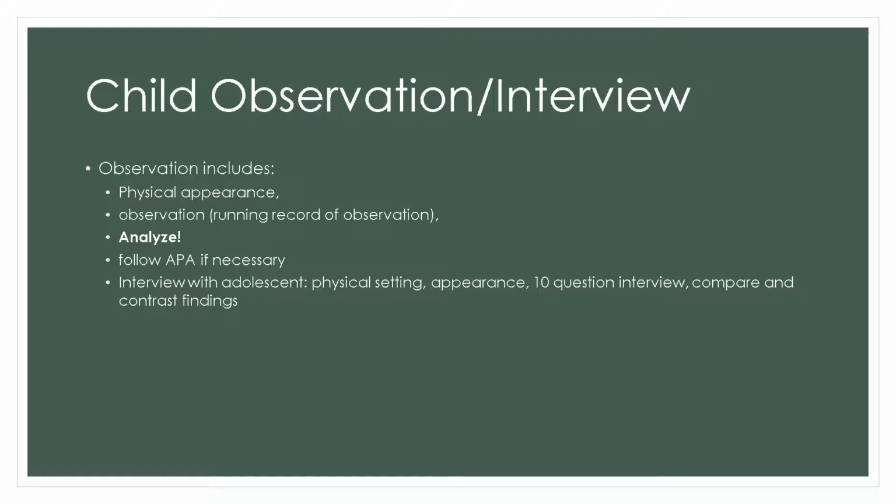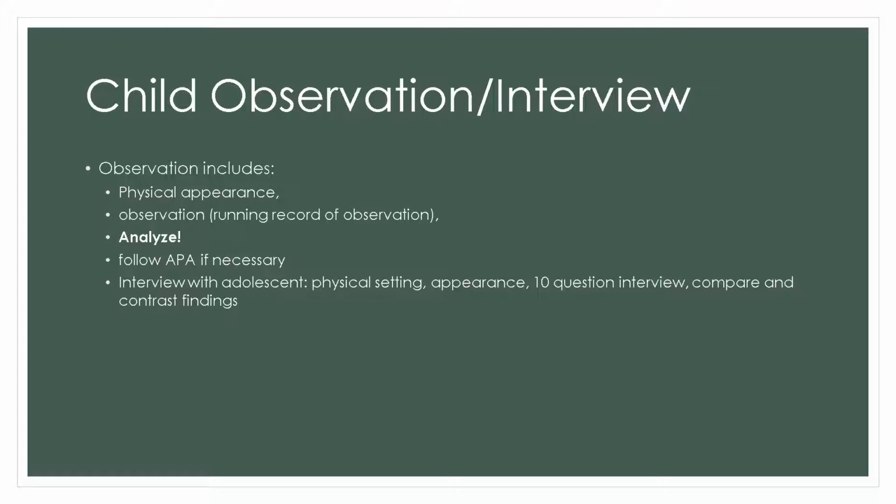Then you're going to analyze. So this is really important. In the 2 different time block observations that you do of the child, you're going to describe to me their motor development, their physical development. Those are the same thing. Motor and physical development are the same. Psychosocial development, so that's social and emotional development, their cognitive development, and their language development.